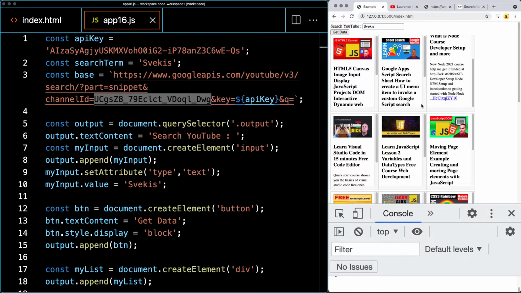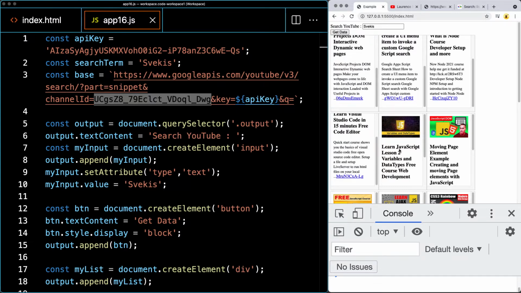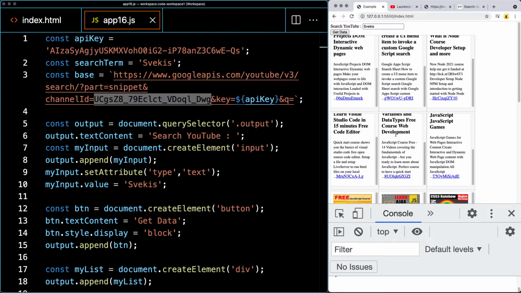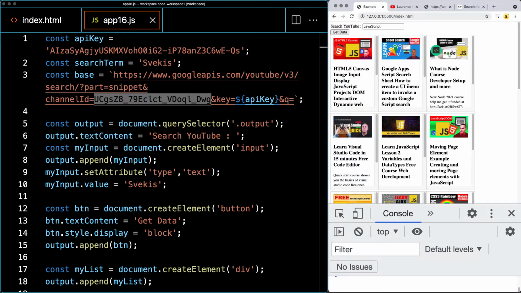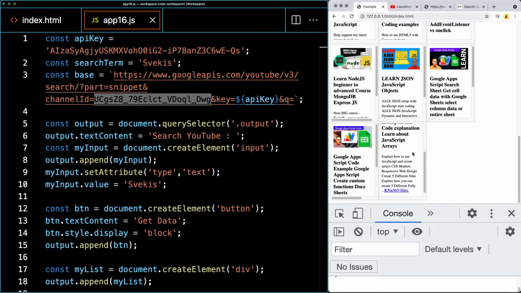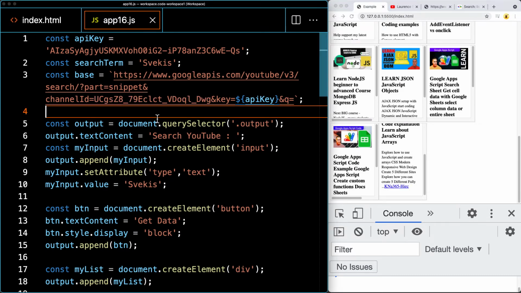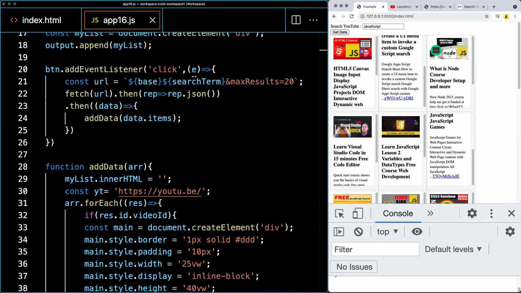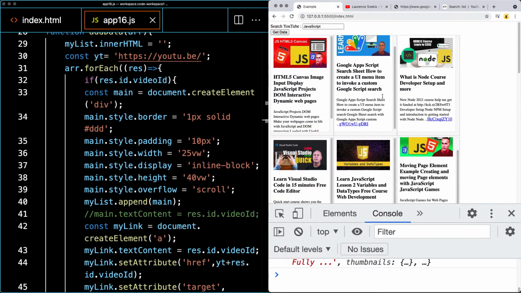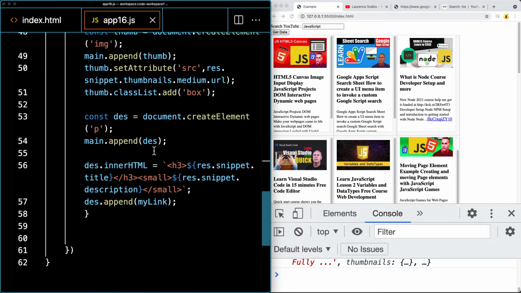So it allows me to search and retrieve back results that are matching the query within the YouTube channel. So if we had JavaScript, we would search that channel and return back all of the results to a maximum of 20 results. And we're also going to be applying some styling to the page elements so that they resize better and outputting them to the page. So that's all coming up in this lesson.